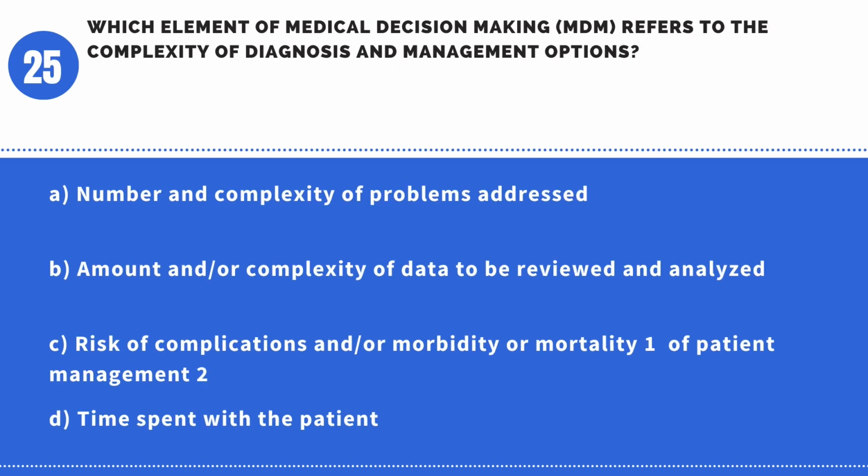Question 25. Which element of medical decision-making, MDM, refers to the complexity of diagnosis and management options? A. Number and complexity of problems addressed. B. Amount and/or complexity of data to be reviewed and analyzed. C. Risk of complications and/or morbidity or mortality of patient management. D. Time spent with the patient.